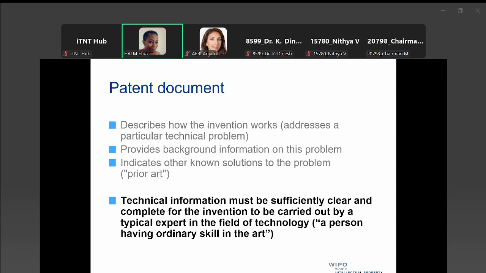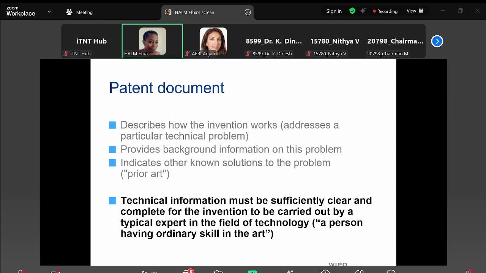Maybe one of you will, but a lot of us out here will not have that skill. However, to make sure that this can carry on, society can take advantage of the fact that it's now in the public domain. So society is advancing. We need this typical expert who is skilled in this field of technology to be able to carry out or to replicate the invention.